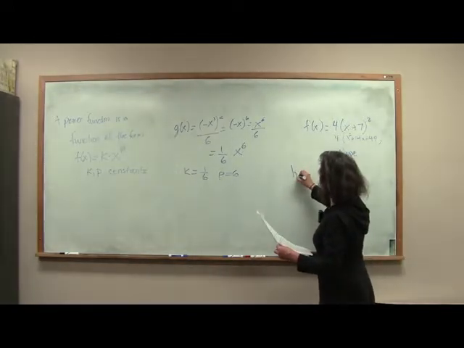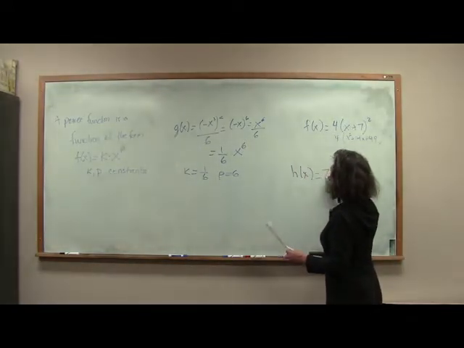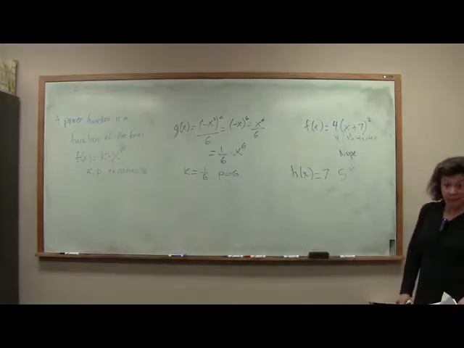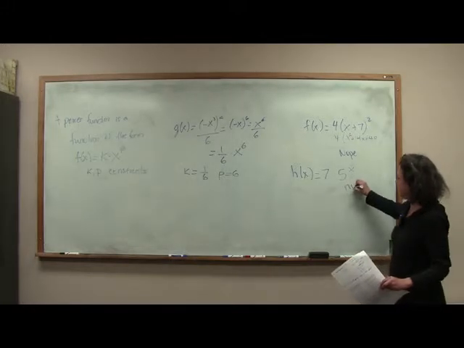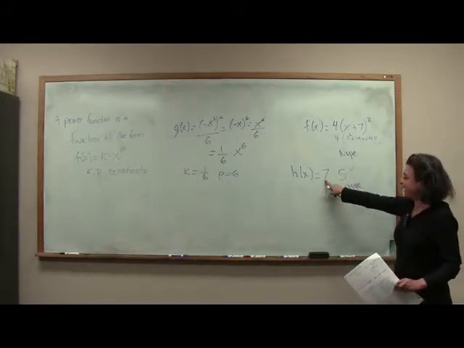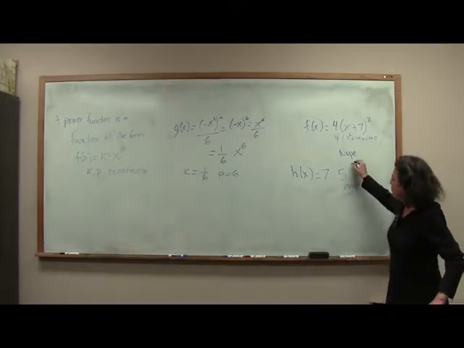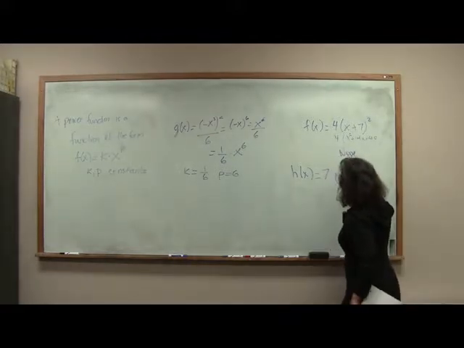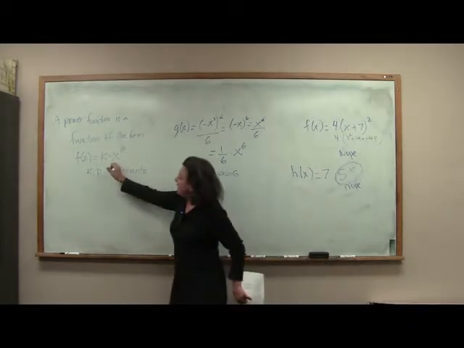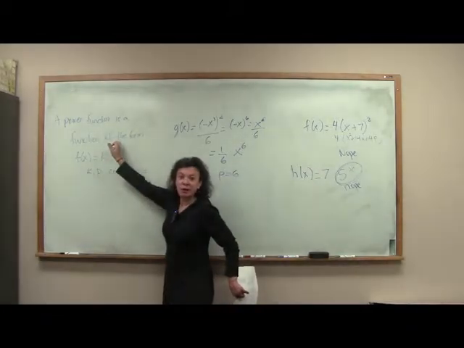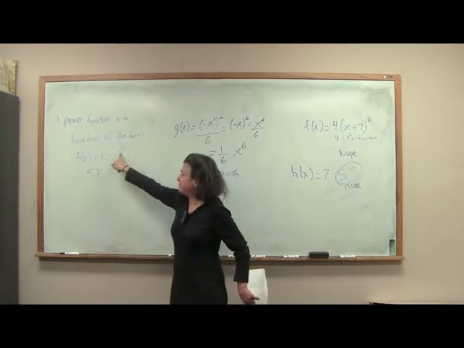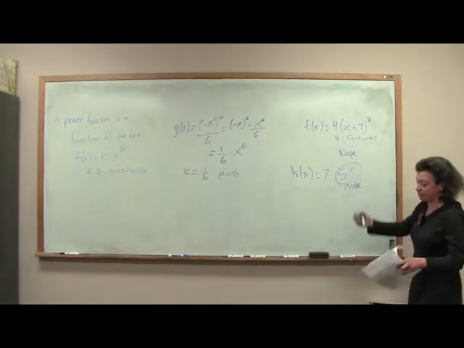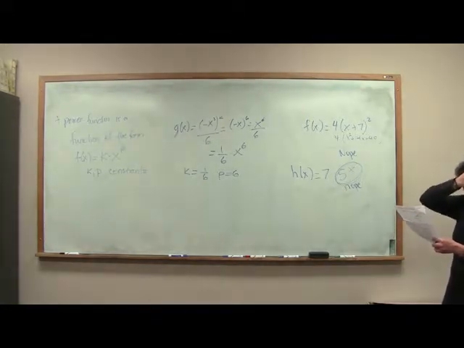What about this? h of x is equal to 7 times 5 to the power of x. Is he a power function? Nope. Why? Well, yes, you have a constant out in front, but notice this is an exponential function, okay? We needed x raised to some power. So here my base is my variable and my exponent is a constant, but with an exponential function, those are reversed.